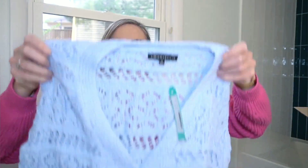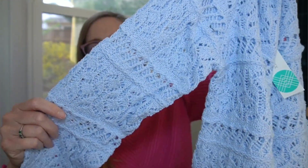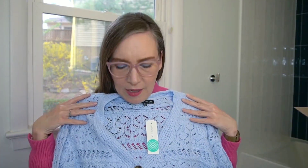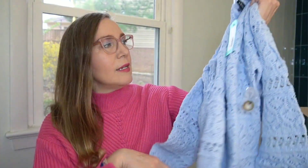This is the Love Ellie cardigan with that beautiful pointelle knitting — the color isn't necessarily one I'd normally wear, but if there's a tank or something underneath that works with it, it might help offset the color. I don't know how it's going to look on me, but it's really soft and a very pretty design. I'm glad I chose this — it's really nice. Two items so far, and of course this is the one I had already chosen.